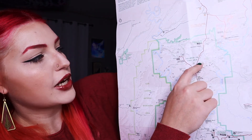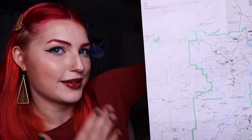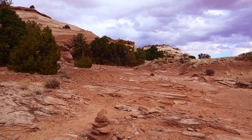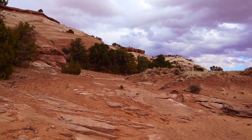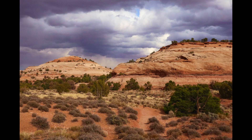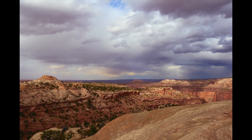Afterwards we decided to travel just around the corner to go to Aztec Butte. The Aztec Butte is 2 miles to hike and you can actually climb up onto the hills. We didn't unfortunately — we kind of got lost along the way, so we thought it would be safer just to travel back.